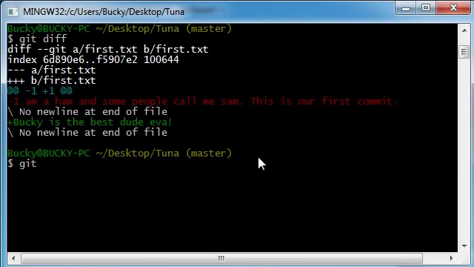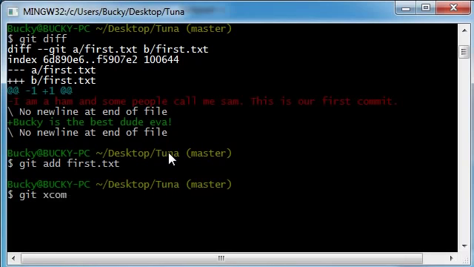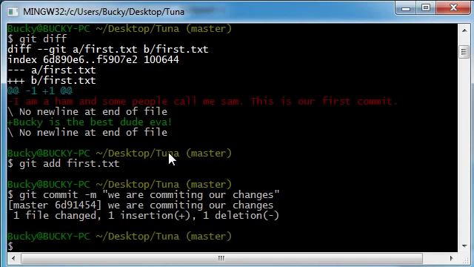So git, my cursor's messing up, git add first text, and then git commit with a message. Okay, we are committing our changes, and hit enter.